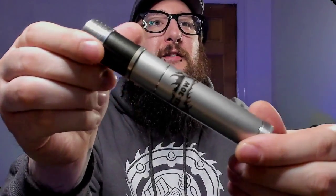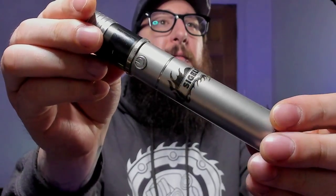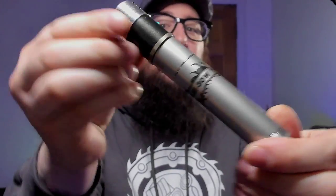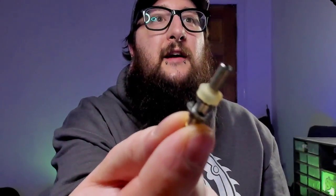And then I have this guy in here that for some reason, Sigelli 30 watt. Here's the 30 watt legend. And yeah, it's the legend, kind of like the one I showed off the other day, but this is the 30 watt version. And I have a random old ass Kanger coil with no wicking in it. And a drip tip, a crappy drip tip.